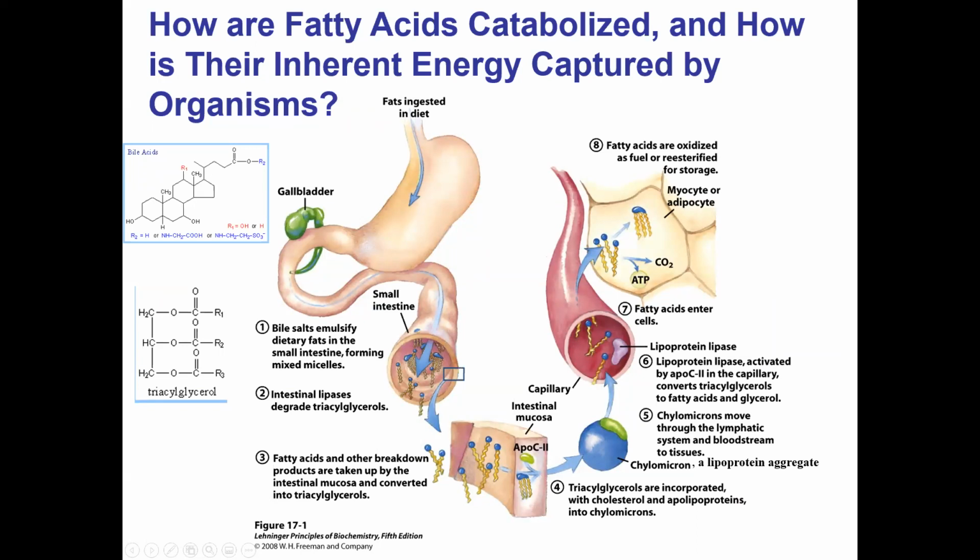So where are the bile acids produced? It turns out that bile acids are made in the liver, okay, and then they are transported to the gallbladder for storage. Okay, and so the gallbladder will release bile acids so as to emulsify your neutral fat. What is neutral fat again? To reiterate what neutral fat is, I'm showing you the structure here. It's nothing but triacylglycerol, long chain fatty acids, esters of glycerol, right?